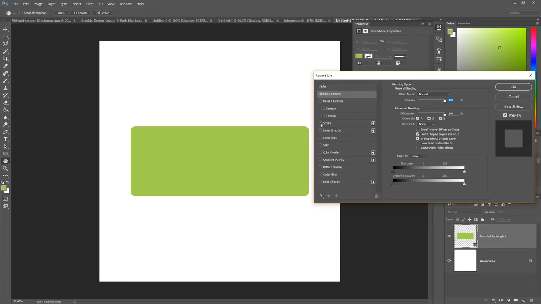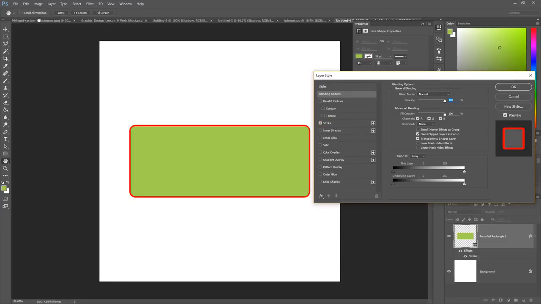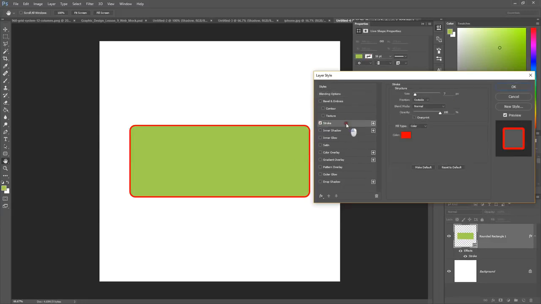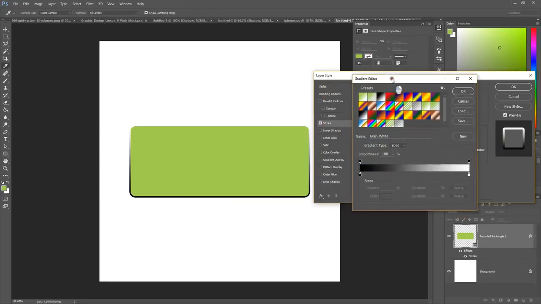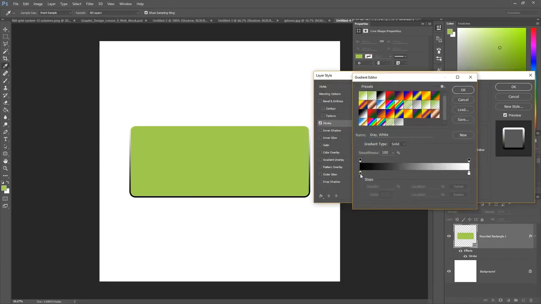The first thing I'm going to apply is basically a stroke. Now I could have included my stroke on that, but just for the fun of it, I want to actually add, instead of a solid color, it's come up as red by default there, by the way, guys. Instead of a solid color, I'm actually going to apply a sort of a gradient, which you can do, which can be quite a nice effect as well. So I'm going to click my gradient this time, and again you can double click in, and you can select whatever colors you want for your gradient within here then too, guys.